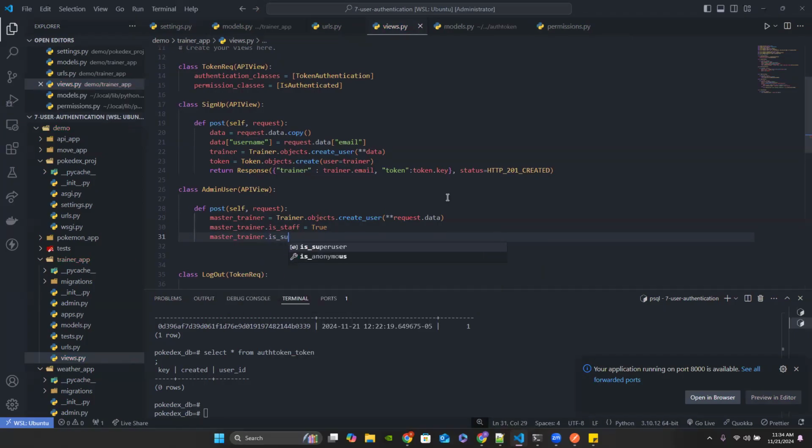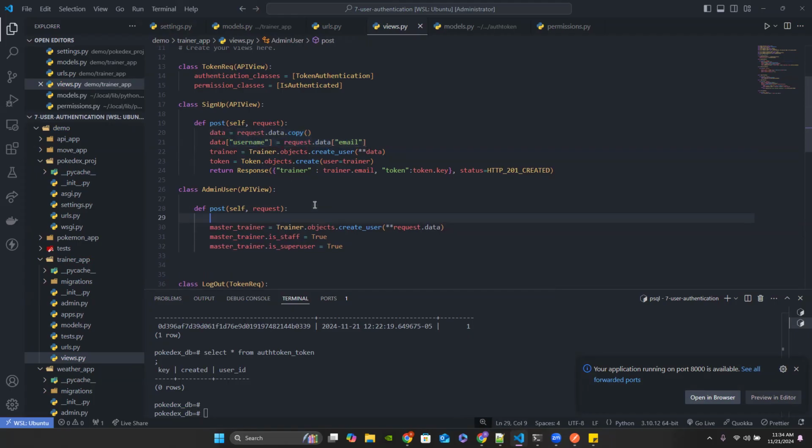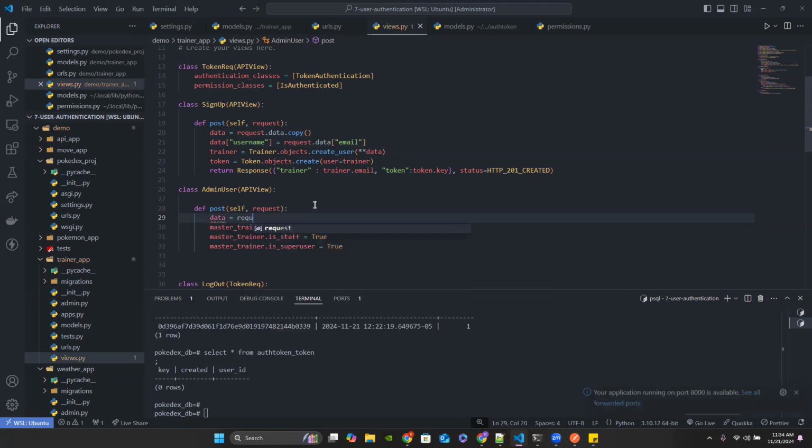Sorry, I might have missed it. Why is it star request dot data this time instead of just star data like you have above? Because above I created a copy of the data to save an email to it and to our username. I'm not quite sure why the curriculum is not doing it. We can definitely do that. It is good practice, right? Where we can do the exact same thing here, where we grab the email and save it to a username.